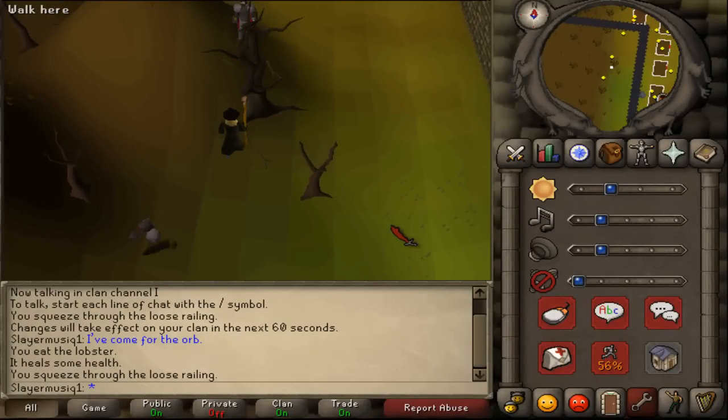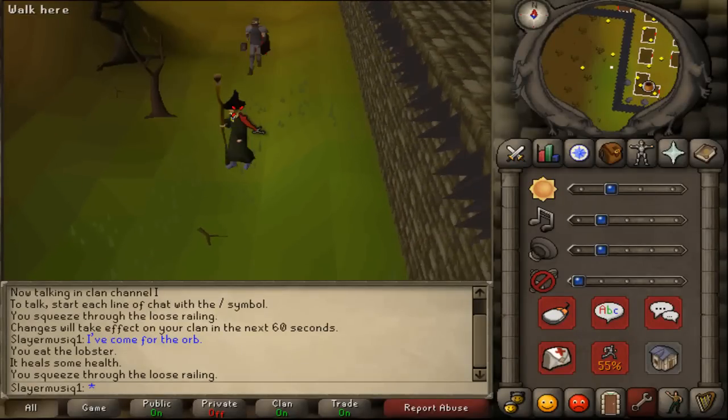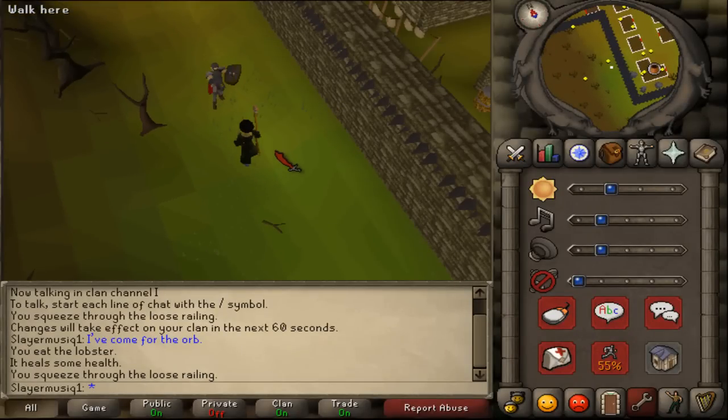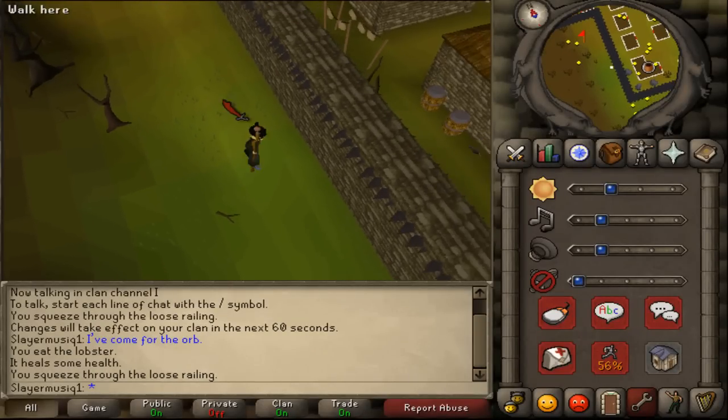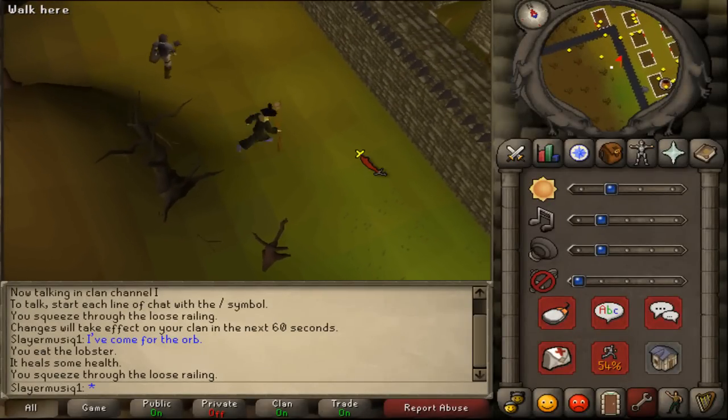When you walk to him, he will go back towards you. When he almost reaches you, just go back two steps behind the small dead tree to prevent his attack, and repeat.